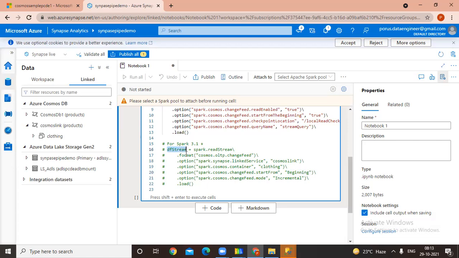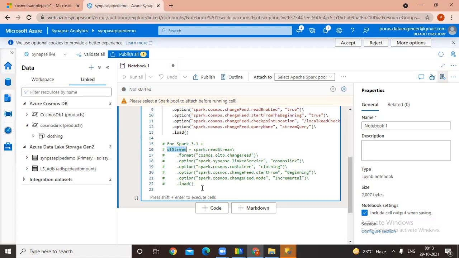If you remember, I was saying it's more to do with streaming kind of data. As data is coming into your actual container, the data will be updated in the analytical store.